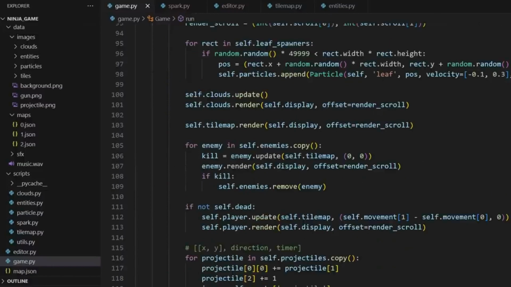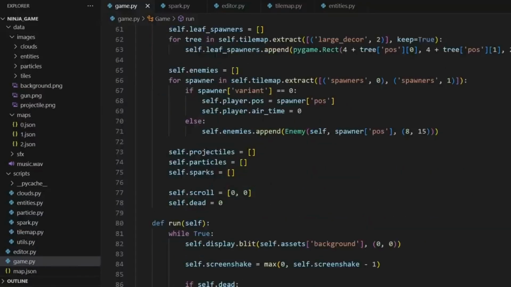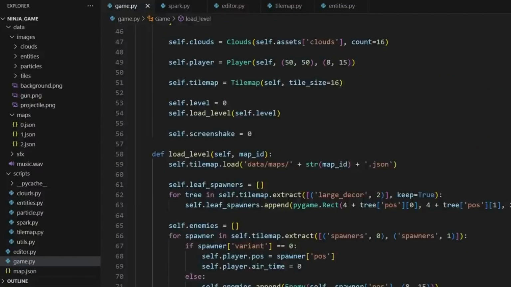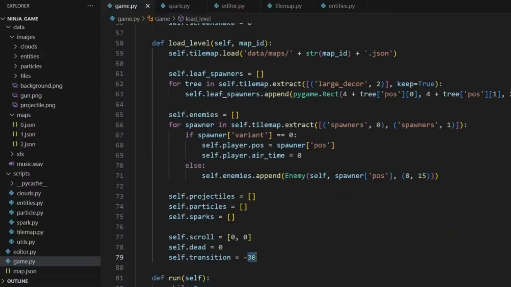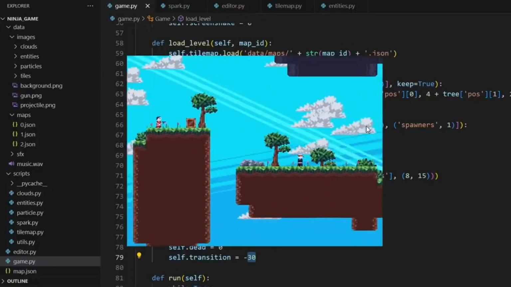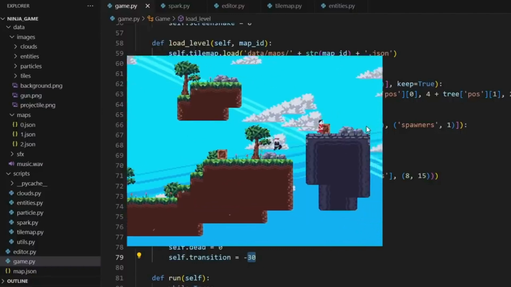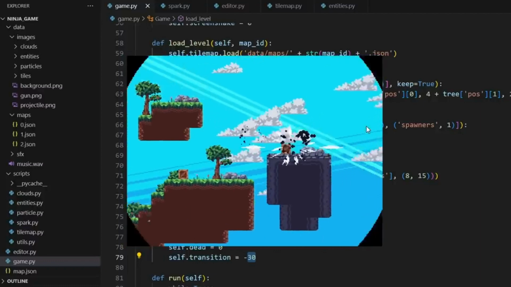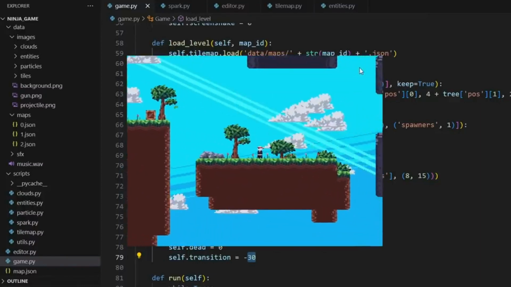All right. With that, now we need a transition variable. Self.transition equals -30. This is in load_level, so whenever you load a level, I want the transition to be -30. The way I want this to work is that we'll have a circle of what you can see that shrinks down at the end of a level and then grows bigger at the beginning of a level.